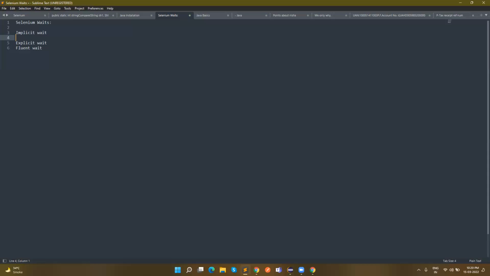Okay. So implicit wait is applicable for all the web elements of a particular page.